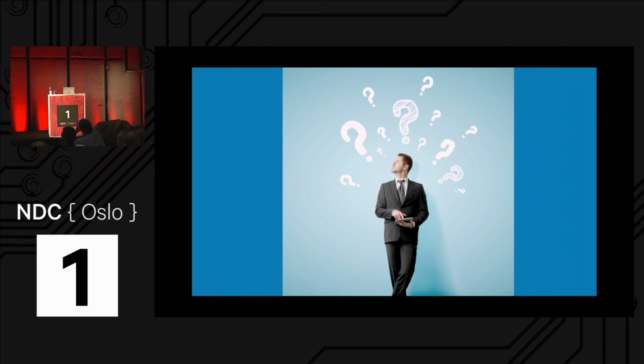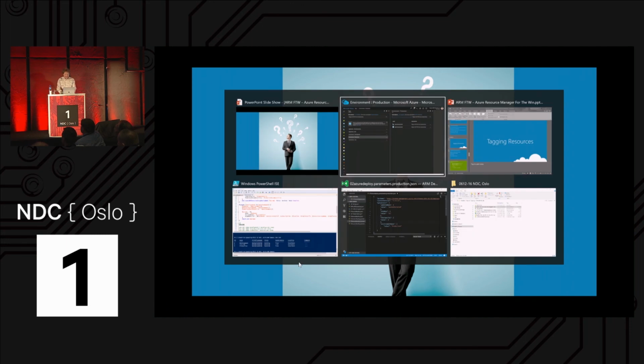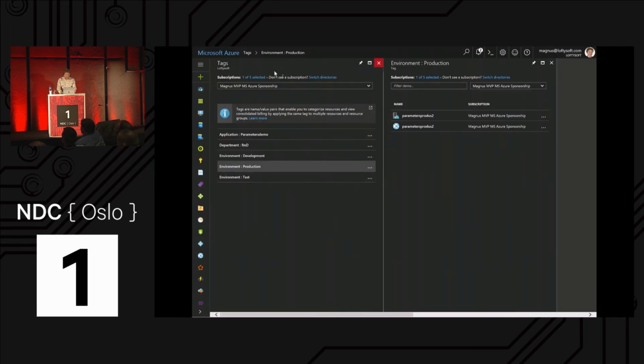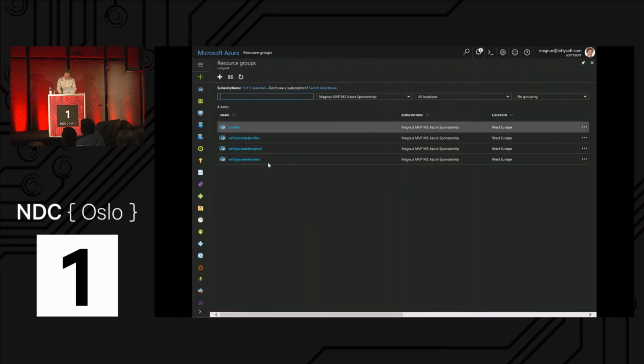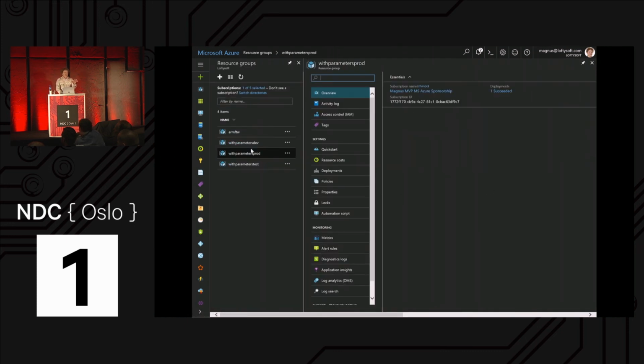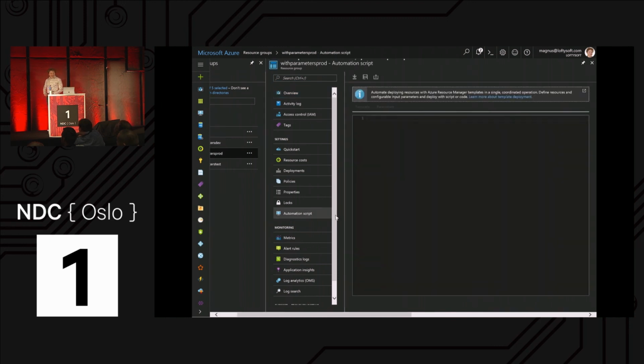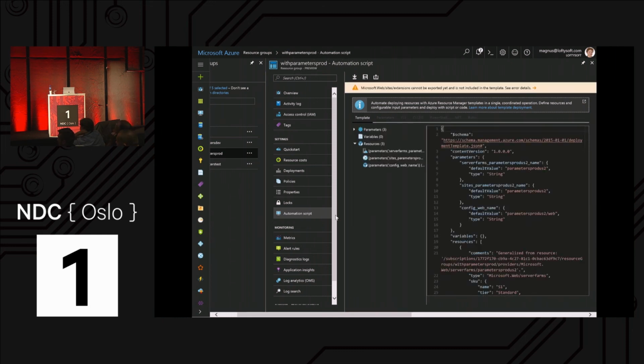So what you can do, that's a great question. What you can do is you can go and manually deploy your environment in Azure, use the portal, use whatever means, and go and deploy and do the thing. And once you have your environment exactly like you want it, you can say, here's my resource group, here's my production environment. Now it's set up exactly the way we want it. And then you click on automation script, and you get a full template of the entire environment. It doesn't really work like that. No, I know. There are some edge cases, but I wanted to show everybody. But mostly, here's the template for this exact environment. I can copy it from here, and I can save that template, and I can customize it, and then I have the template that I need.